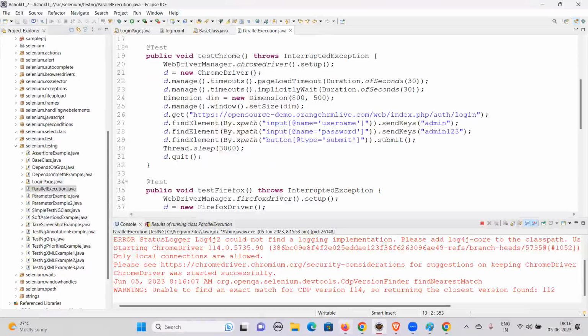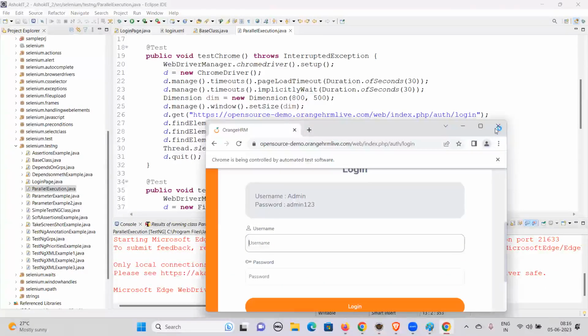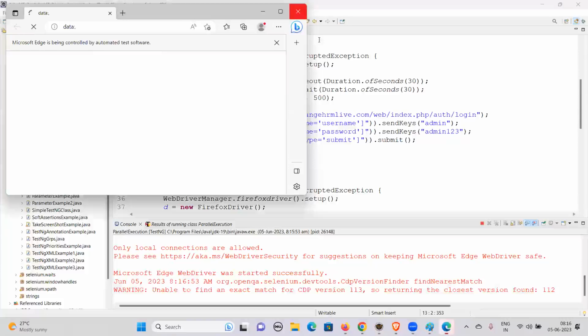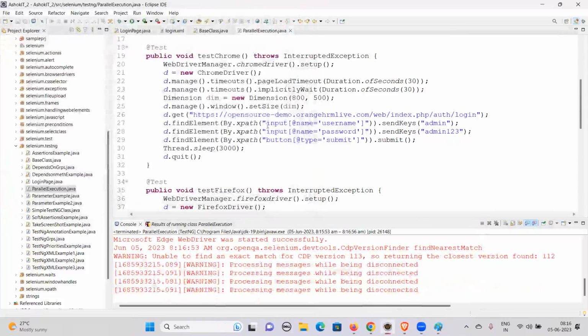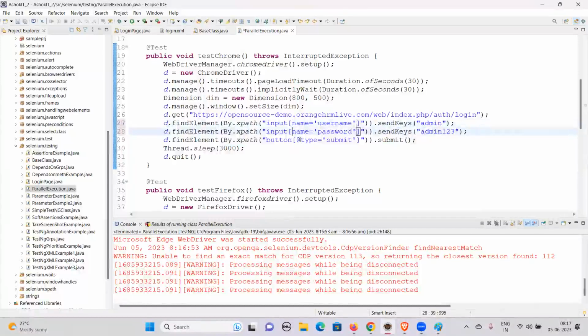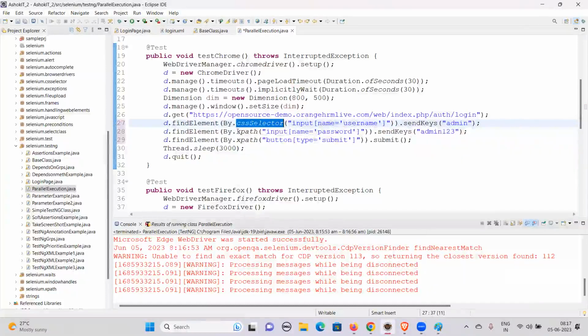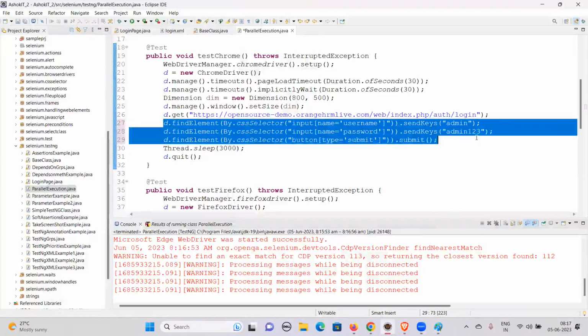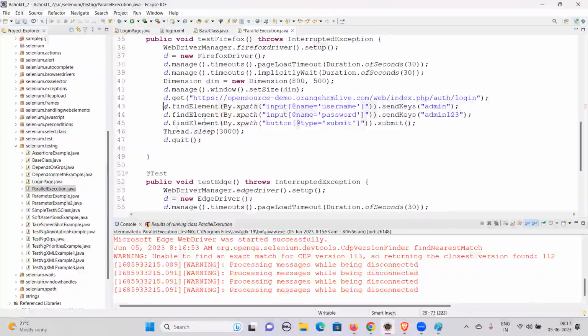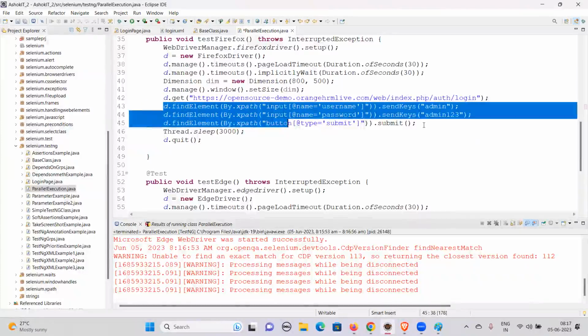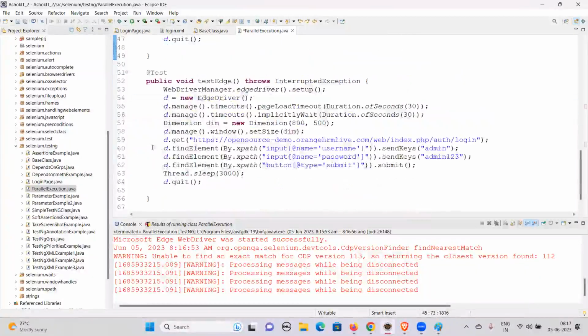Oh, sorry. I'll tell you what the problem is. We did not give this one, so otherwise we can remove it. We can give CSS selector, anything would work. Instead of always finding it through XPath, we are going to use CSS selector.